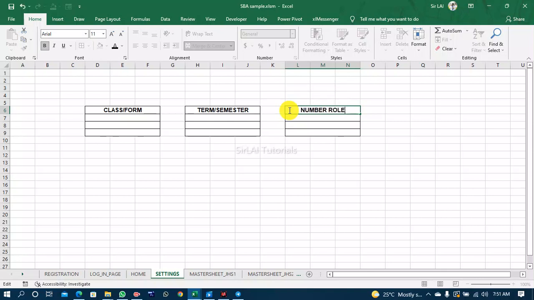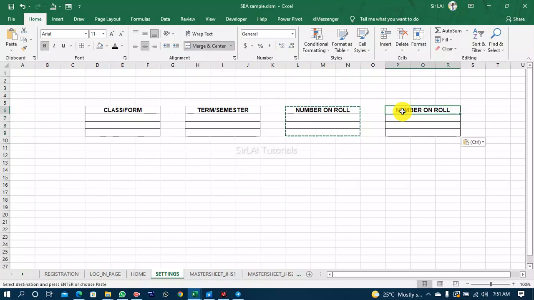I'm just number on roll. Then we paste again. Copy. Paste here again. What do you think we should write here? Let's say school contact.